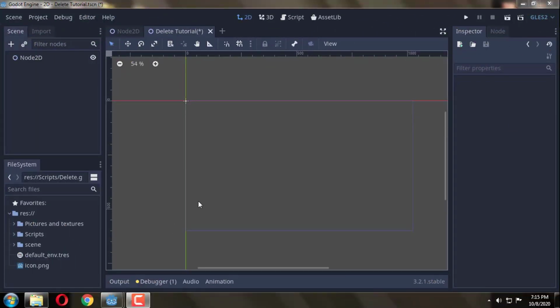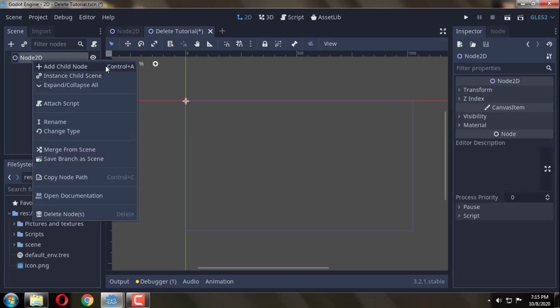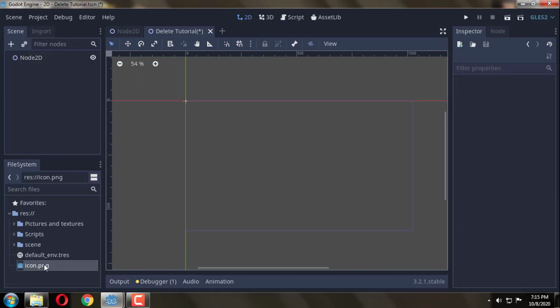I'll use sprites as an example to delete objects. Let's think we will destroy something attached to this icon. We want to delete an icon in this scene. This is the scene window, the boundaries of the game.